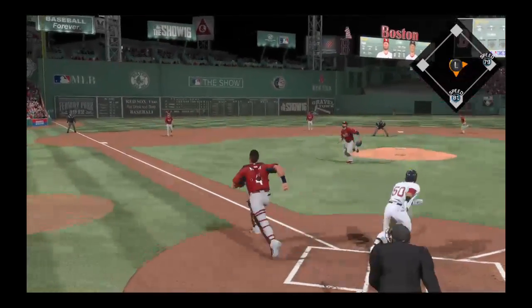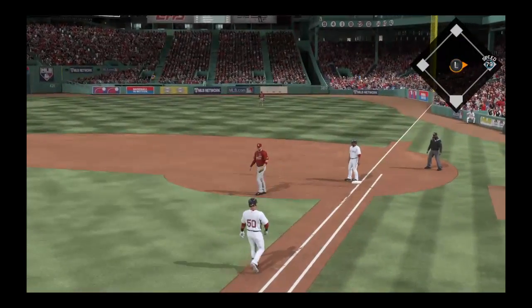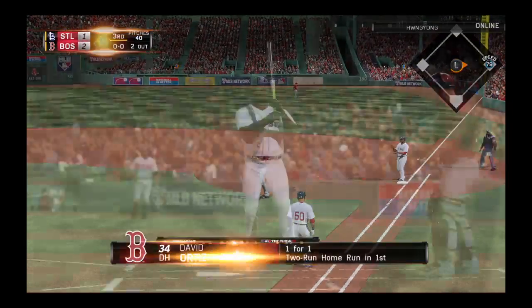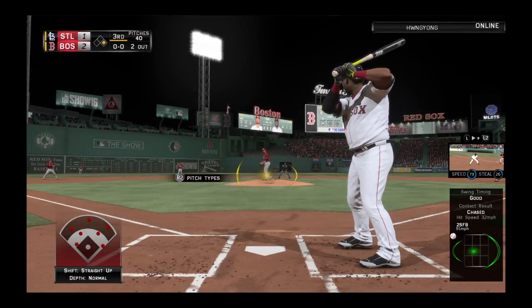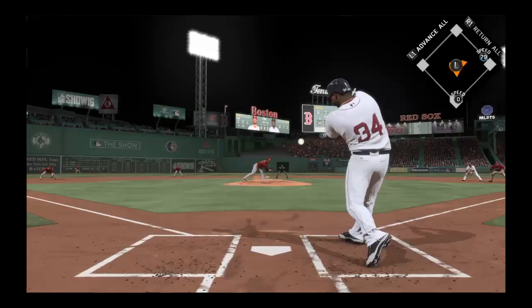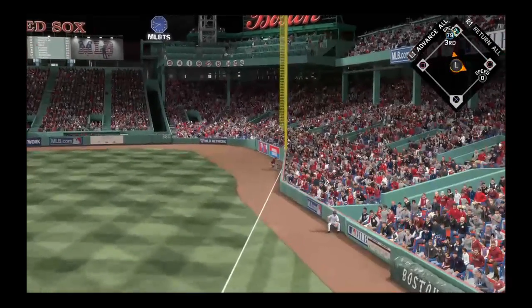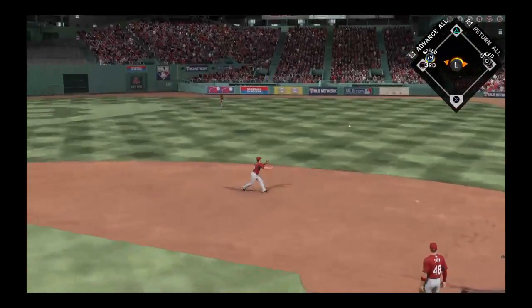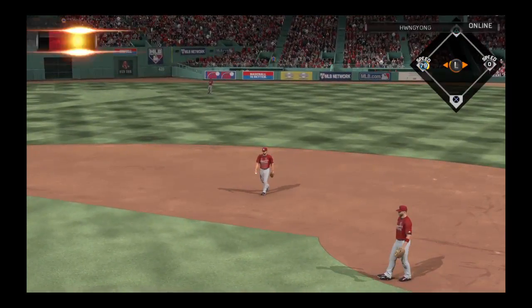Saws him off here as this ball's popped into the air. And he'll find a way to dodge the shrapnel out there to make the play for out number 2. So it's a runner at first with 2 gone. And here's the still dangerous left-handed bat of David Ortiz. Swing and a liner. That's in another base hit. He's 2 for 2. So now they'll have runners on the corners with 2 away.